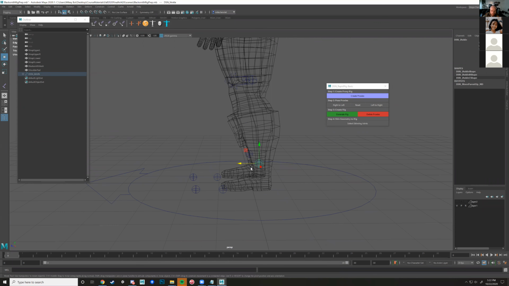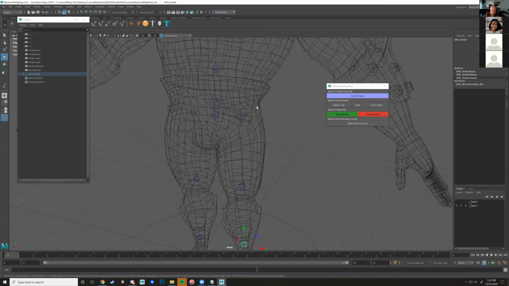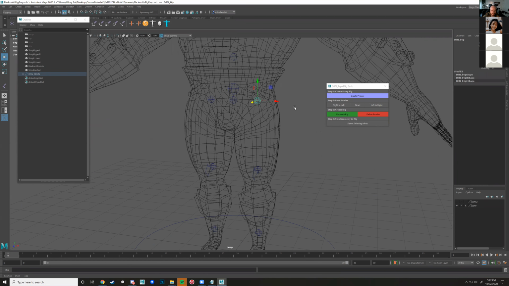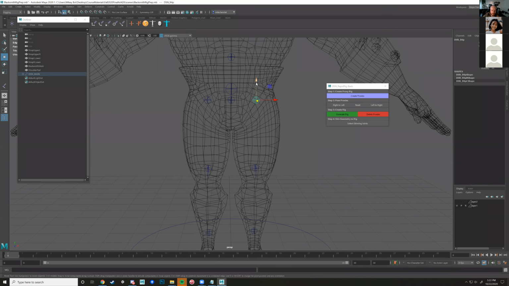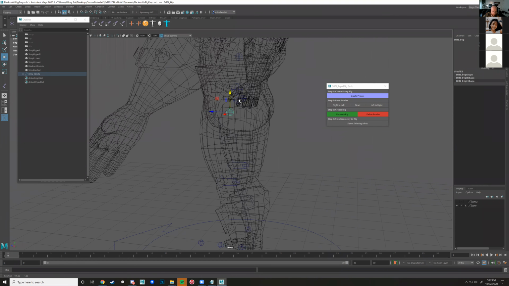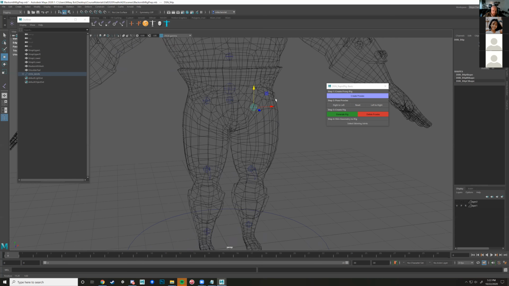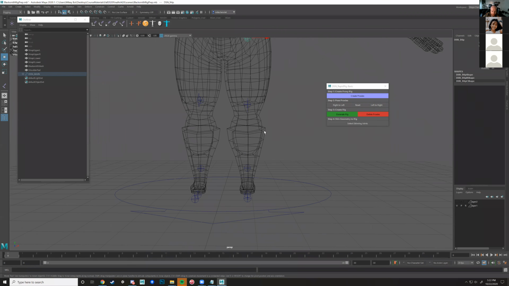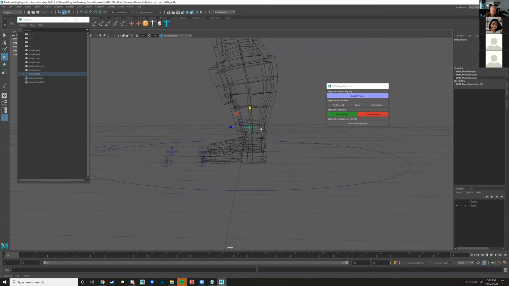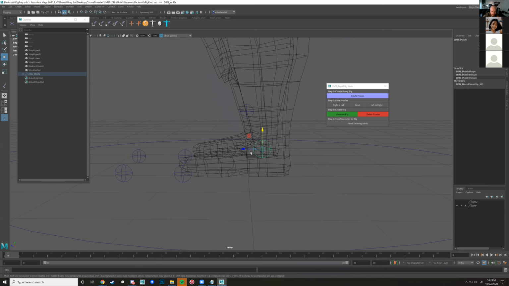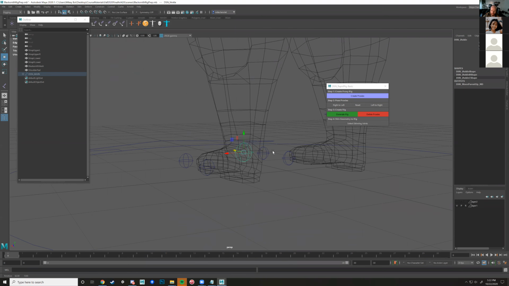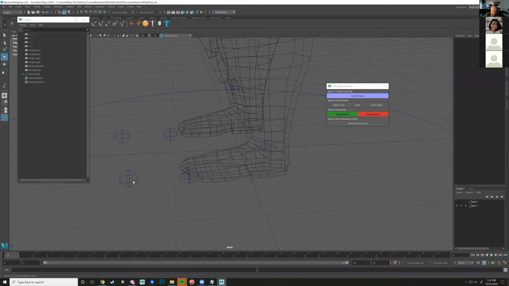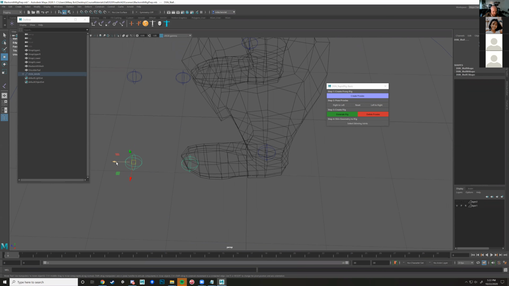pointing straight forward. And the idea for these joints or proxies is that you want to keep them sort of center of mass. So I want this leg to rotate from down here. Yeah, that'll be good. It's center of mass of this whole hip shape. And same with the ankle. This is the pivot point, right? So I need that pivot point to be where the ankle normally would be, but center of mass there as well. It just bends better in 3D if you have it center of mass.